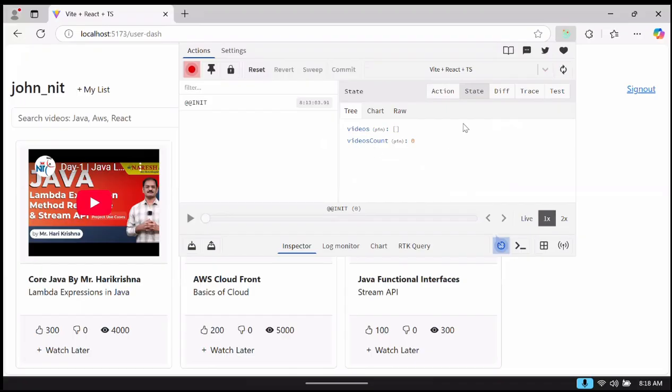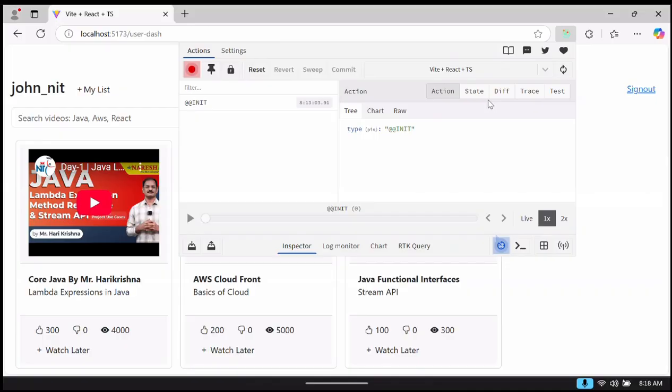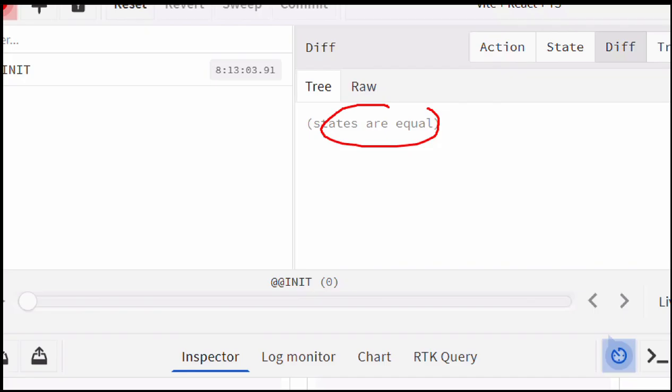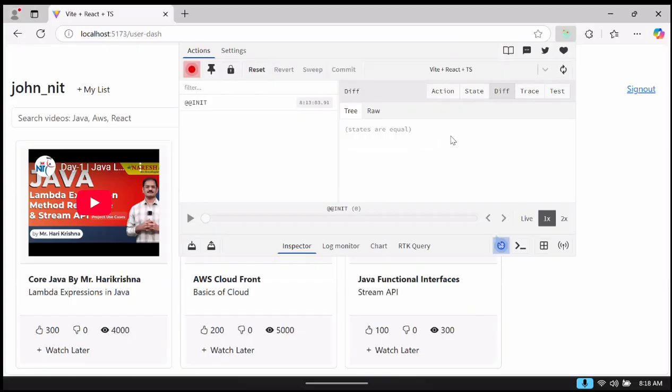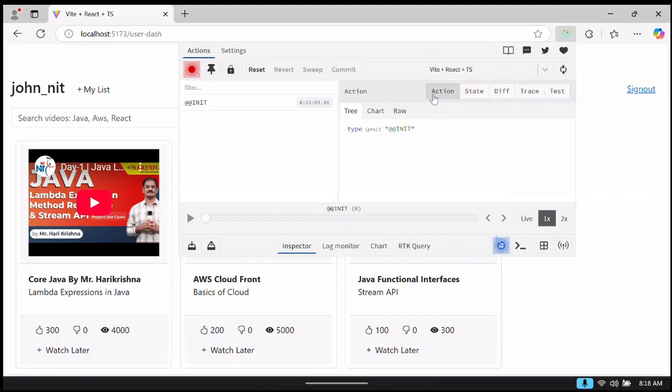So that means it is going to show what is in the memory. And as of now, action is empty. There is nothing. And the diff mechanism is nothing but showing whether states are equal. Currently states are equal. Why? We haven't added anything. Tracing, testing, everything I will show you.